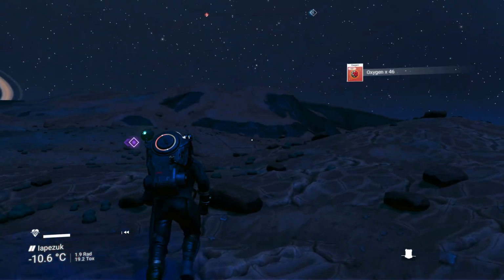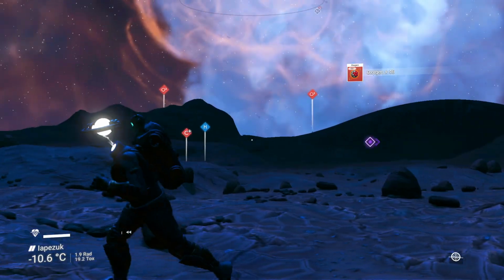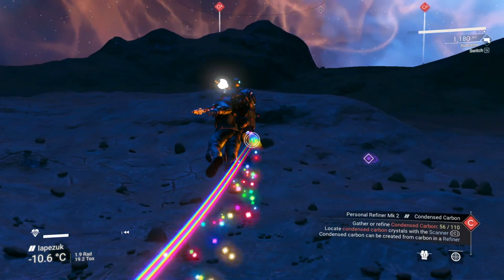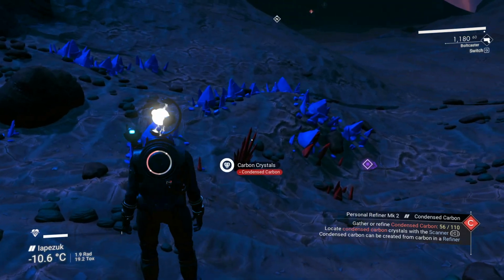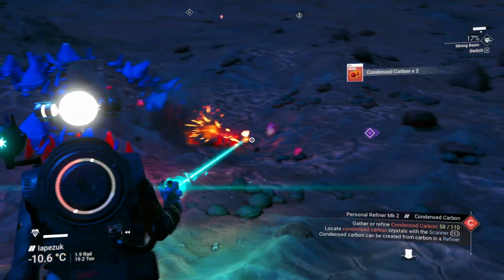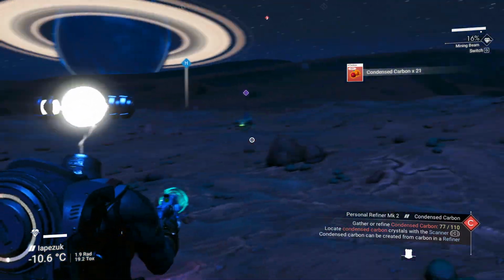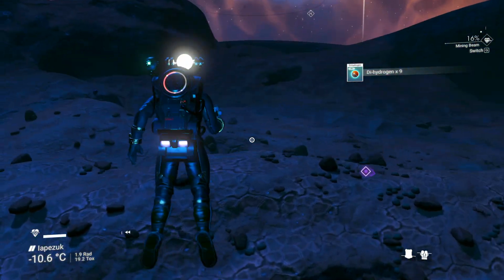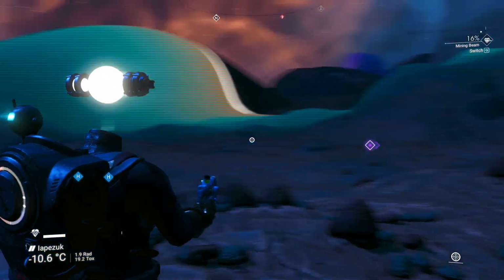Get rid of that message. We'll hit scan. And we are looking for condensed carbon. There's some. See, nothing to worry about with those guys. Hidden in these crystals here, huh? Alright. We will keep an eye out for those guys, because they will chase you down halfway across the map. Yeah, see, they're following. Alright. Let's see. Scan.